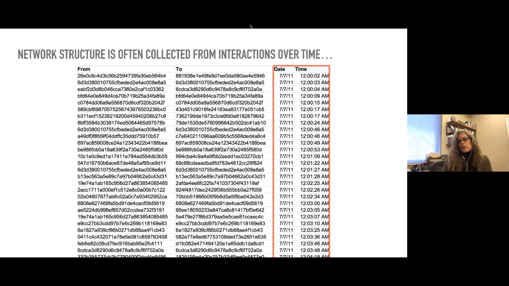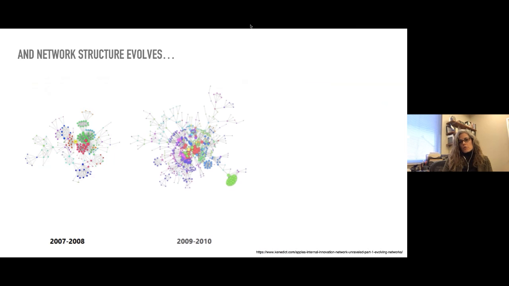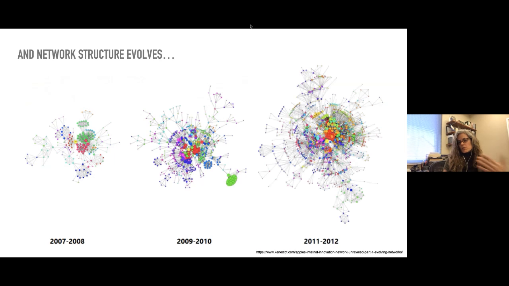But obviously now there's lots of different types of network data in the world, and many of those data sets are comprised of interactions between people or items over time. And so that is something that we want to be able to include in the models as well. And an additional challenge is that the network structure can evolve over time. So we can have new nodes join the network, and then fundamentally the network characteristics change as the graphs grow.